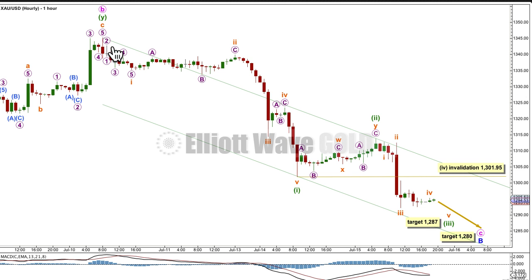I had this labelled as 1, 2, but we can't see this as the end of the third wave, because if you try and label that 1, 2, 3, 4, 5, the middle of it, the third wave, would be the shortest, violating a core Elliott wave rule. So the length of this last little piece of downwards movement has meant that I need to adjust the wave count again at the hourly chart level. I expect we have minuette 1 and 2 complete here, and the third wave is incomplete.